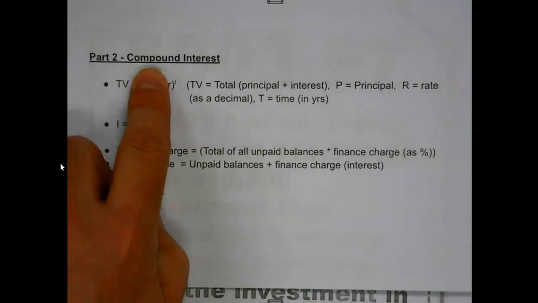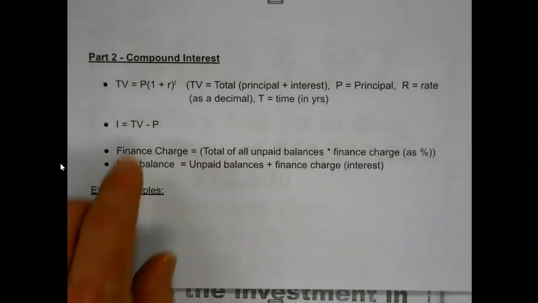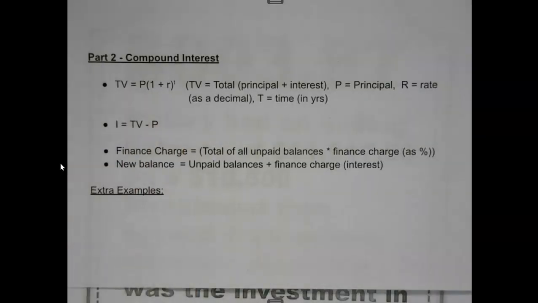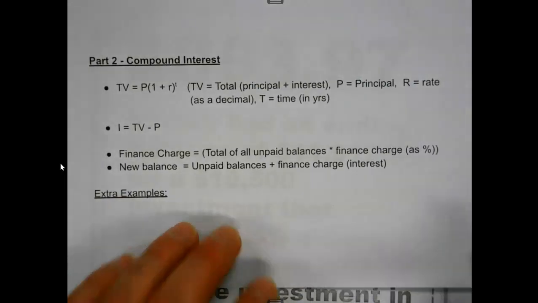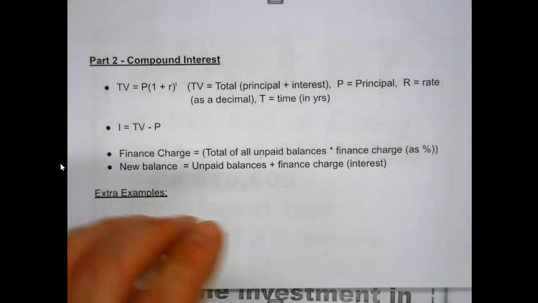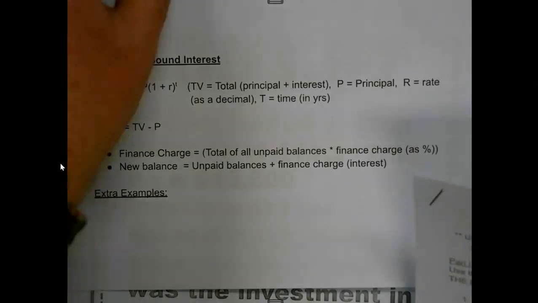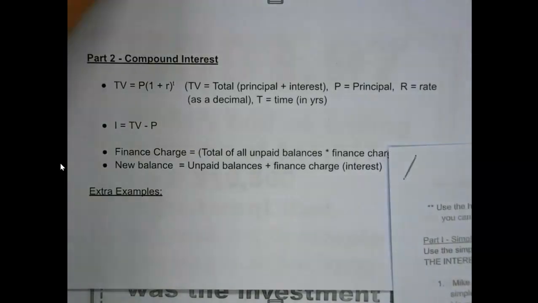If you don't see the word compound, we don't assume that. And so we can find the total value in one step instead of two. Or we can find the interest if we know the total value and subtract the principal. So what I want to do, and we might actually steal this straight from the other piece, is we're going to go to the Unit 2 review to kind of help us with this a bit. And so let me jot one more thing down here real quick. All right.